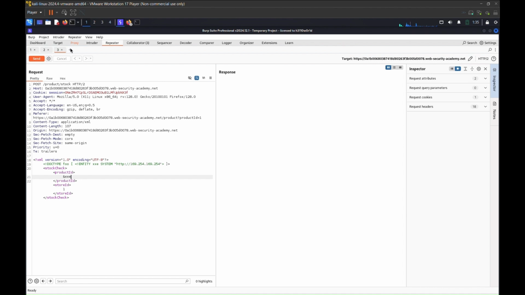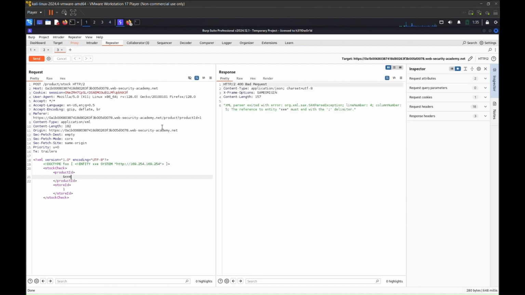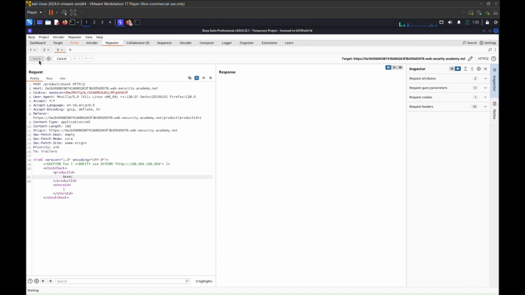Now once I do send, we can see that it's saying the delimiter must end with a semicolon. So once I gave it, we can see the result in the response. Okay, now let's see what to do.